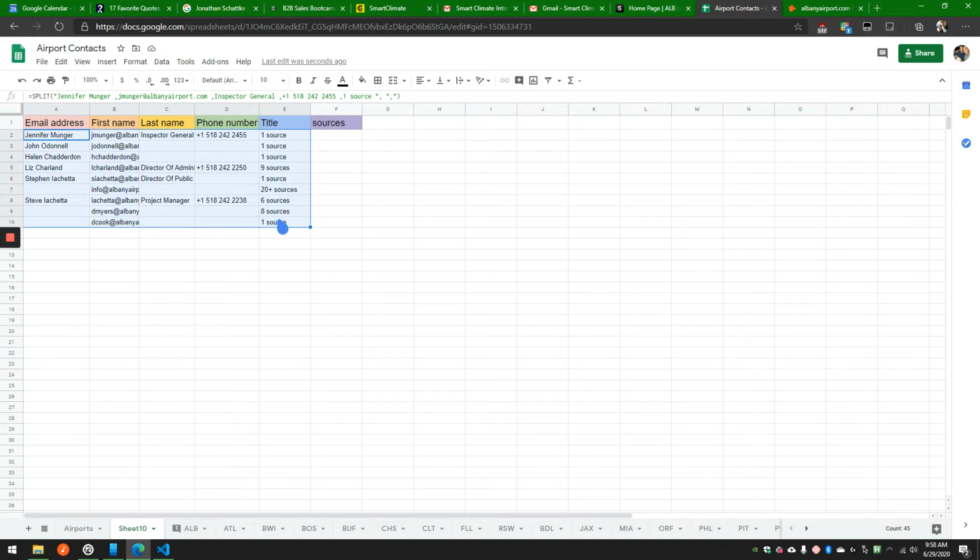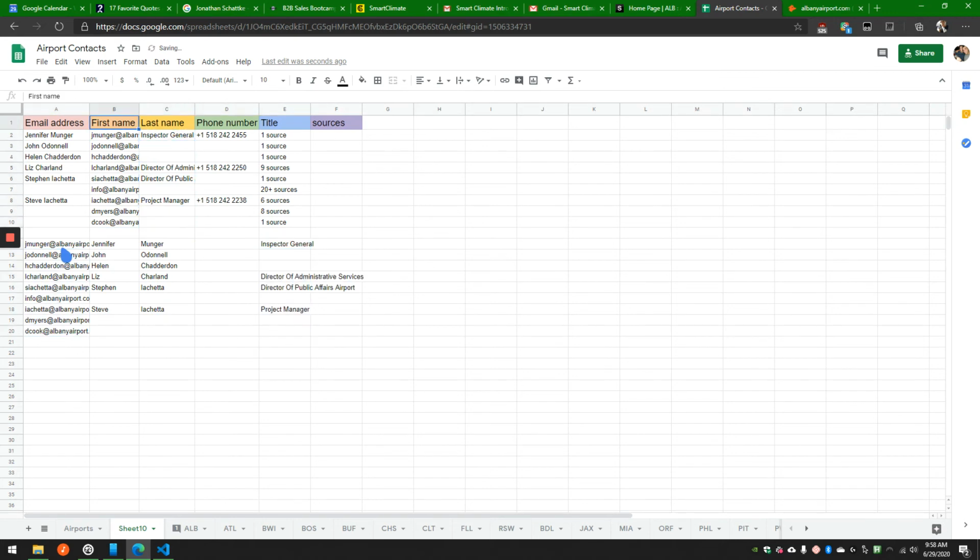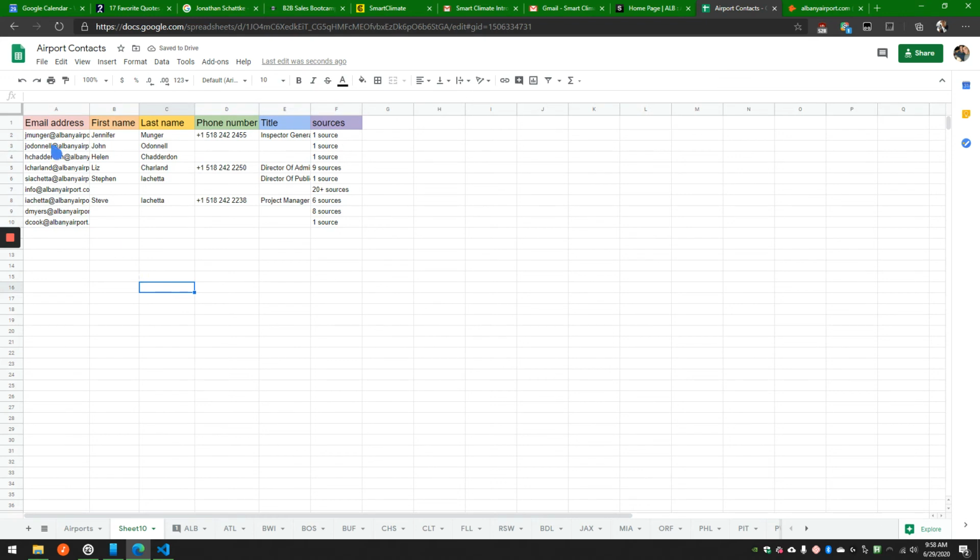So what I did was I made just another script to just redo all that. It would take this name here, it would split it into first name and last name, like you see here, and it would have to move stuff around so that everything goes to where it is. This would take a very long time to do too, for all of these airports. So what I did was I made a script to automate that too. So if I just press one button, you can see it just copies everything, moves stuff around, highlights everything, and then moves it up. So you can see how much easier that process is.